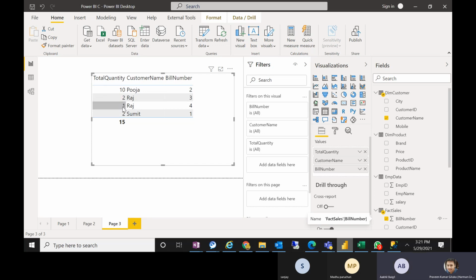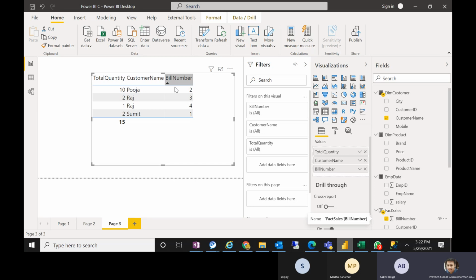Why? Because now this total quantity is again broken into two values for Raj, because Raj is a customer who has bought two products in two different bill numbers, right? So this total quantity is again split based on the bill number.